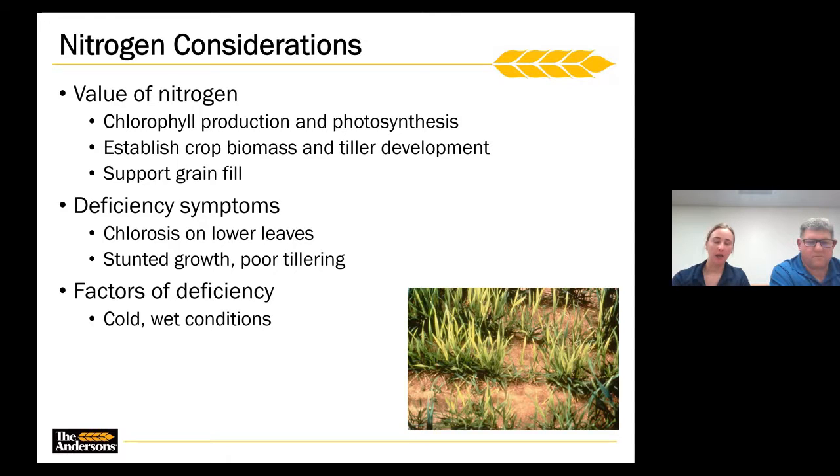Firstly, we have nitrogen, and a couple of points I want to hit on. We won't talk about every bullet point on this slide, but will pull out the most important ones. Nitrogen is very important for chlorophyll production and photosynthesis, helping the plant create the energy it needs throughout the growing season. If you don't have enough nitrogen, it looks like chlorosis on the lower leaves, because nitrogen is mobile within the plant, so it will take the nitrogen from those lower leaves and move it up to the top where it's mostly required. You will mostly find nitrogen deficiency in cold, wet conditions. I understand that's not something we're experiencing at the moment, but that is a challenge as we head into overwintering and making sure that nitrogen is where it needs to be.